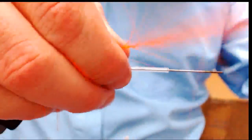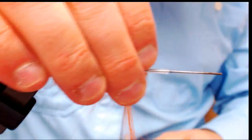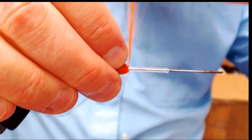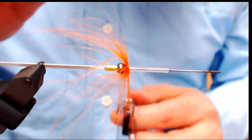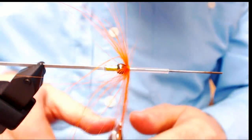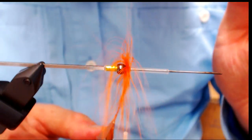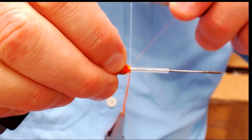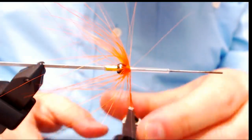And of course, depending on how big you want your fly to be, you can take a different type of hackle. But since this is, I'm sorry if I hit the camera, but I have to turn the hackle, you know. So basically, I do like this. Just turn the hackle here, and I don't know if you can see that, but it really is a very nice and profound effect with the spey hackle here, and the feathers here, they're all over the place, very alive, and will work and move very erratically in the water, and really a good way to do a fly like this. So basically that's the first part.